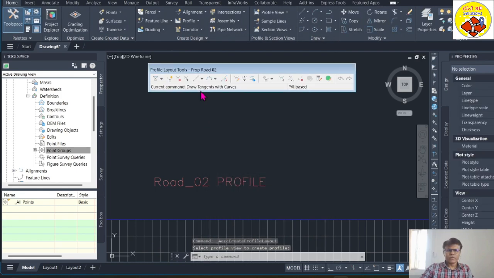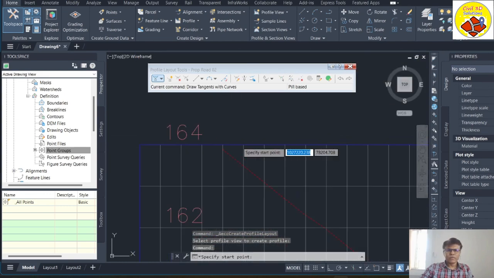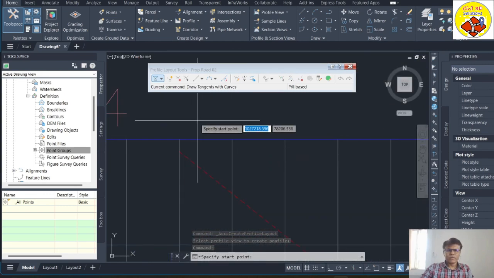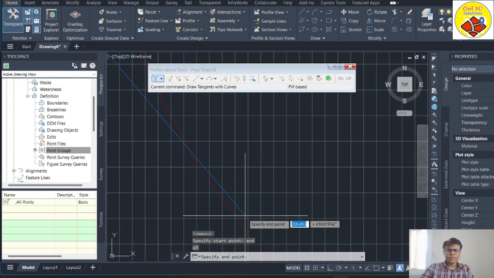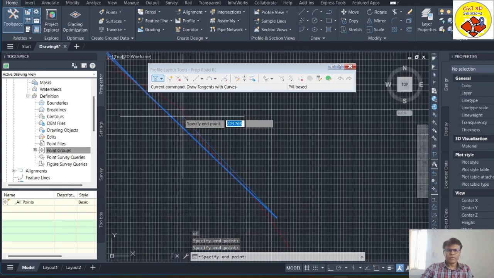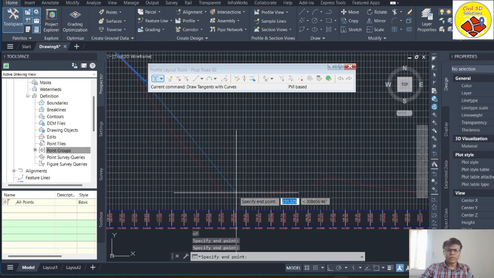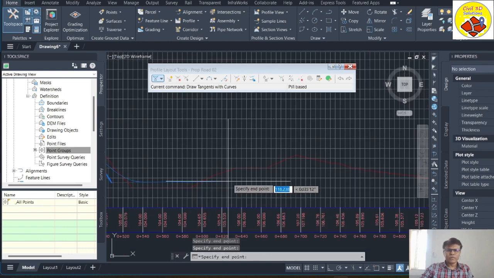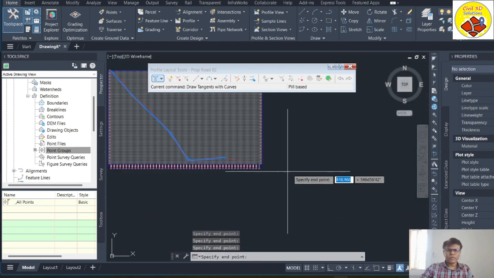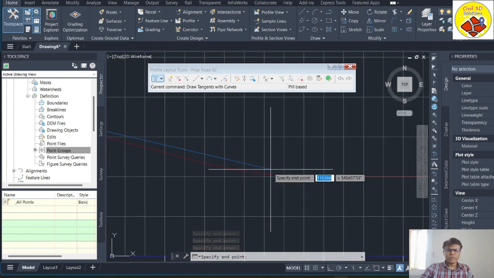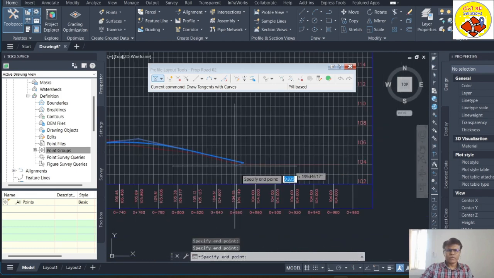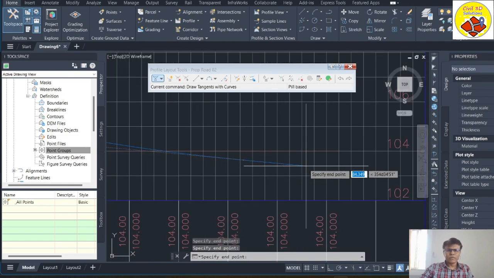Same draw tangents with curves I'm using. To start with, the starting station here, just follow the existing ground profile, and I'm going to end this somewhere here.